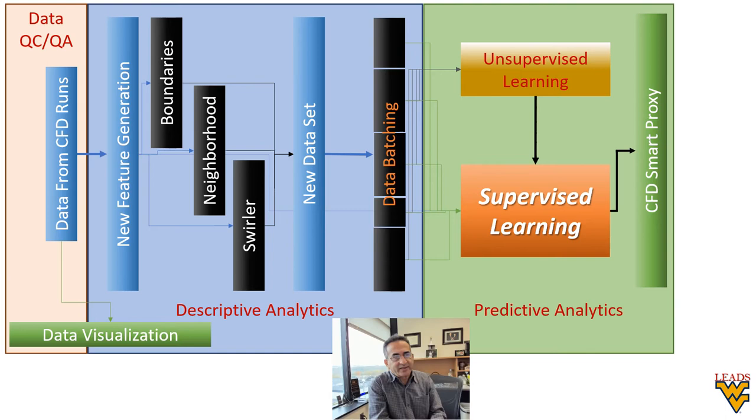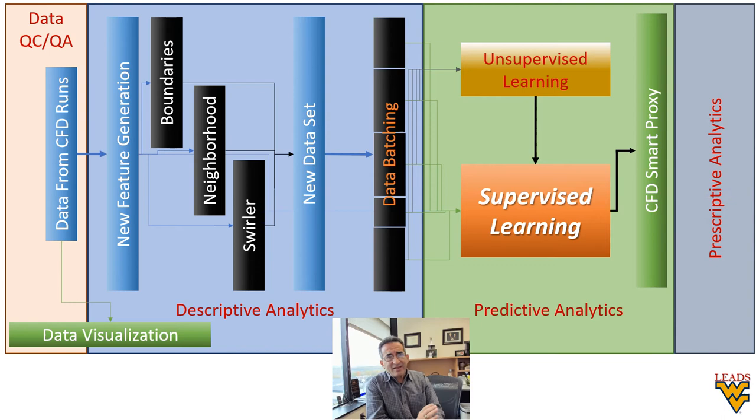Once we develop the model and validate it, as I'm going to show you in a few minutes, then that CFD model can be used as prescriptive analytics to make decisions. The CFD run that I told you took 24 hours on DOE's HPC. Right now it can be run on your laptop, your workstation, or your desktop, for literally a few minutes to get the same result, as you will see in a second. Therefore, it is possible to make hundreds and thousands of simulation runs using Smart Proxy, with very high accuracy, and based on that, make any decision or optimization that you want to make, or do uncertainty quantification.